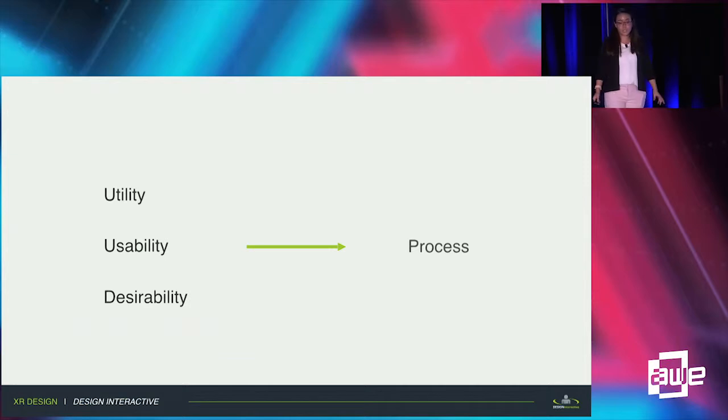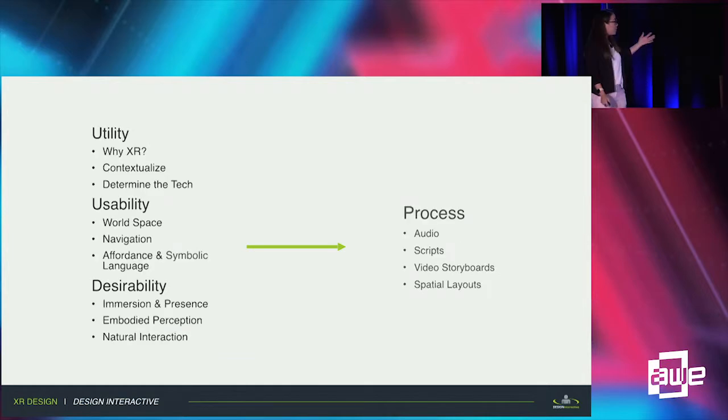When I started researching, I started with basic UX design principles, right? For user experience design, we have 3 main pillars: utility, usability, and desirability. All of those principles lead to a process that we use. So I figured that if I start with those 3 principles, it'll eventually lead me to finding the new XR principles that could live under there. Through my research, I found quite a bit under there, and that's what we're going to talk about today. We're going to talk about how XR has changed these principles and has created a new process for us.